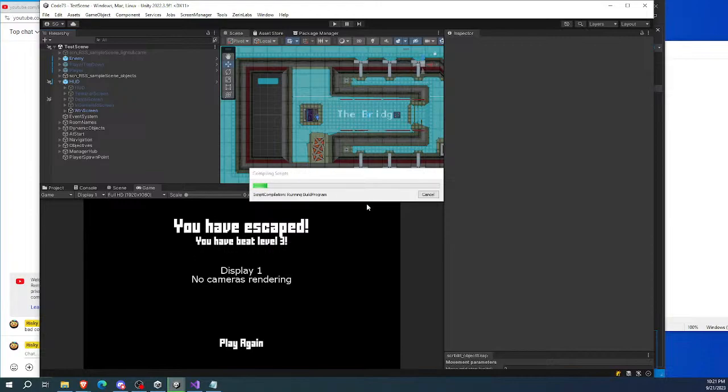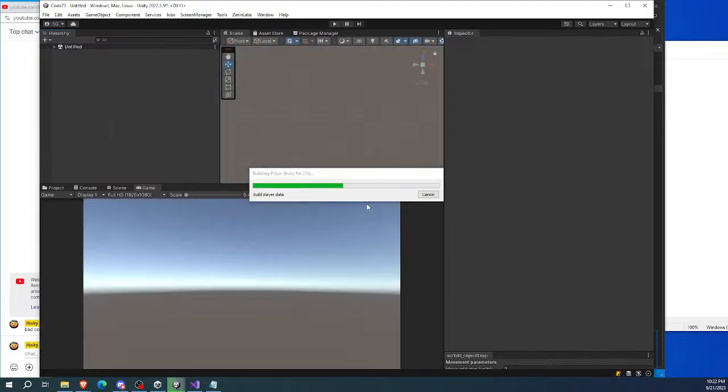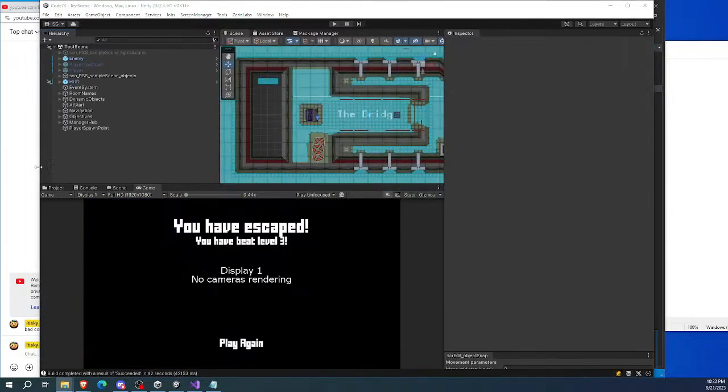I'll see if it persists in the build, because it might just be Unity being stupid. Just build a mech version of it.